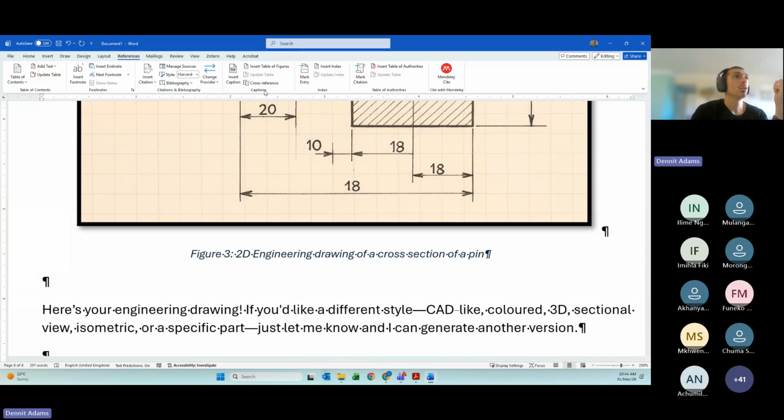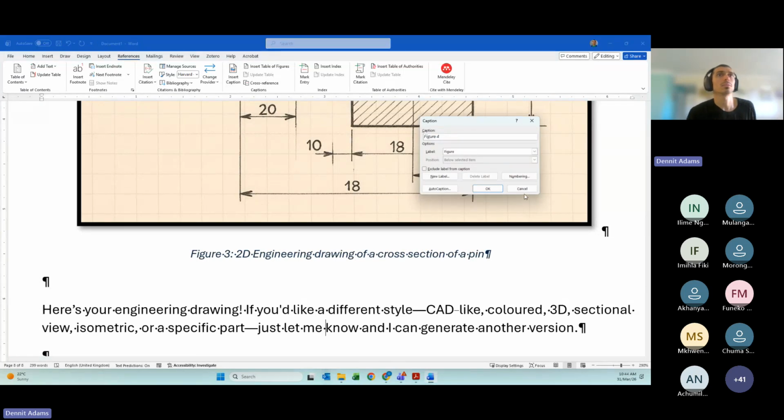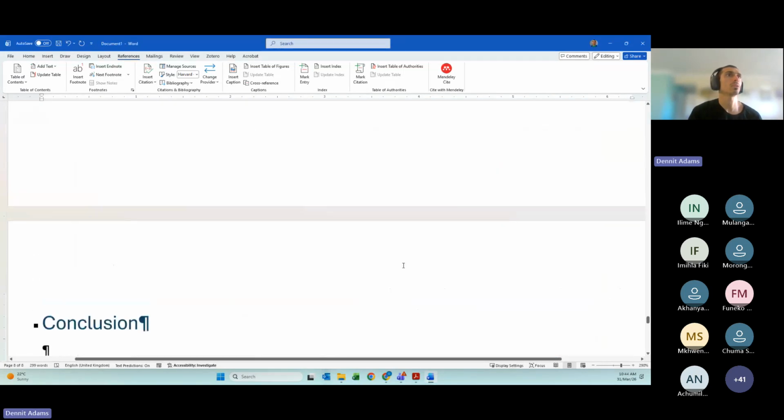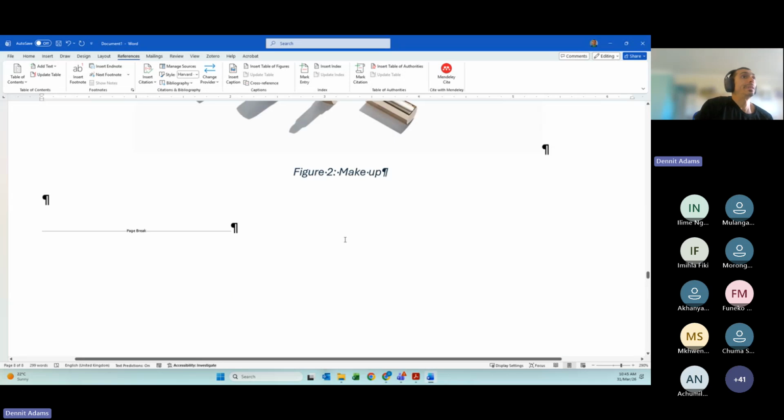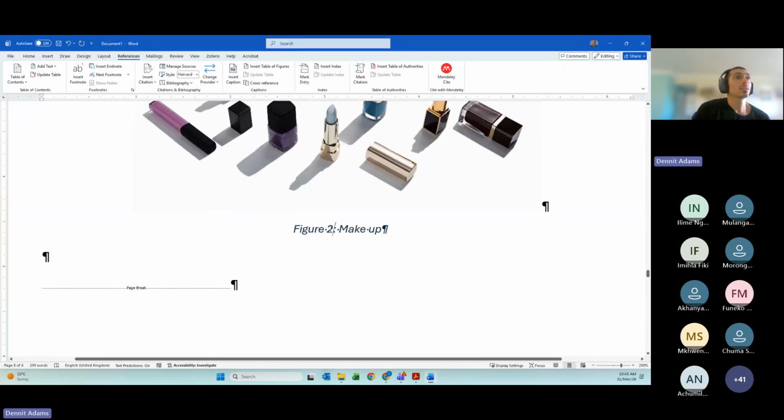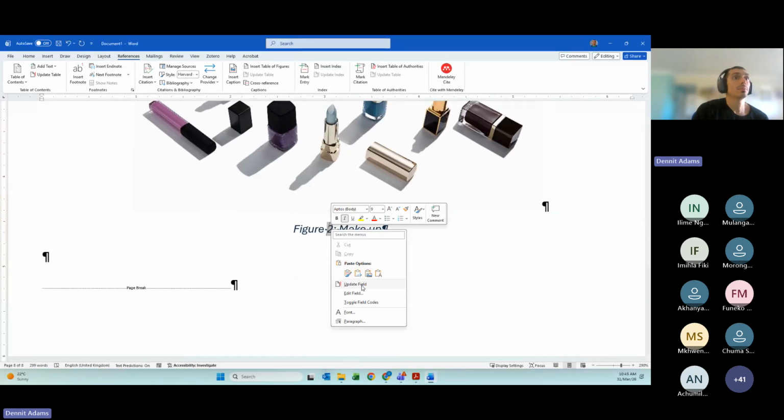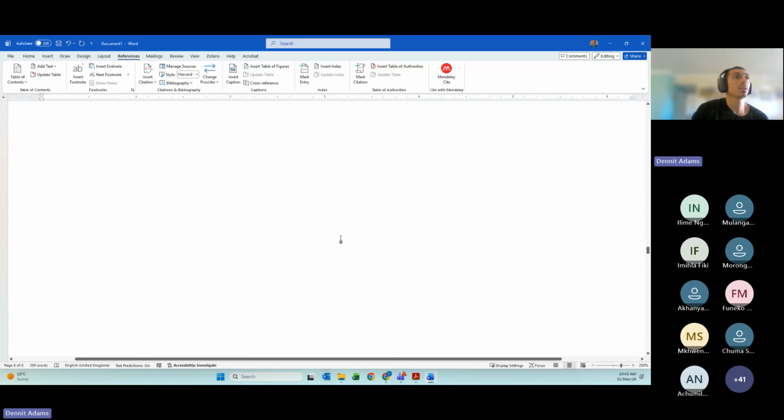Now what I'm looking for is the quick update button. Update the table. Update table, entire table. That's the table of contents. I want to update the captions. Auto caption. It doesn't appear that I can do that quickly, so I'll have to update each and every one.